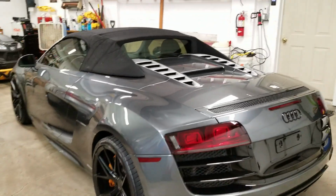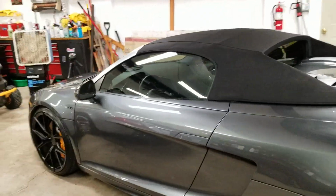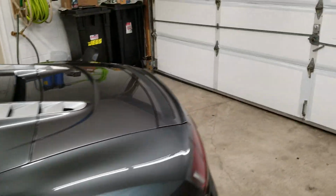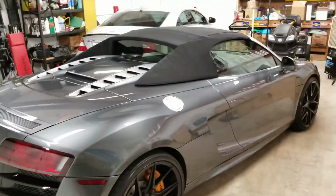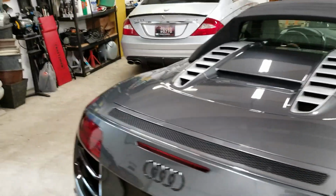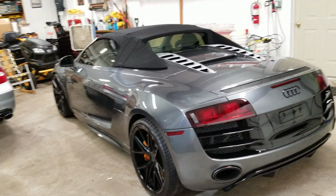And I actually use one of my C Quartz products because that's mainly what I use when I do ceramic coatings. And it's like a polish, but not really. It's more of a filler type of material. There's zero abrasives in it, so it's not going to wear down the coating at all. It's designed to bring back to life an older coating. And what it does is actually fill in any kind of marring or scratches or little light surface imperfections instead of trying to polish them out, which will wear down the coating, which is not what you want to do. This actually fills that in and brings back the gloss and depth and beading characteristics you expect from a coating.